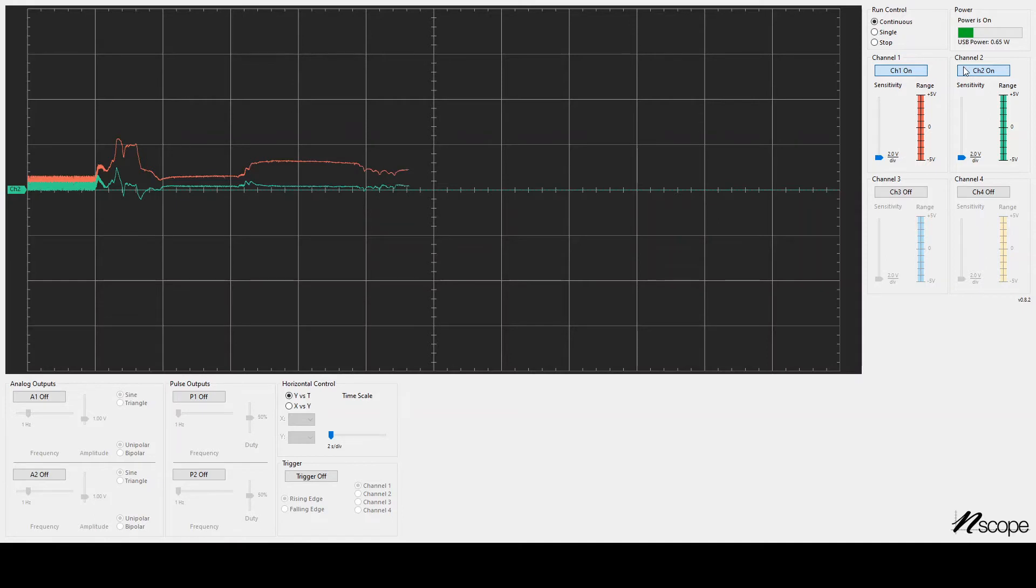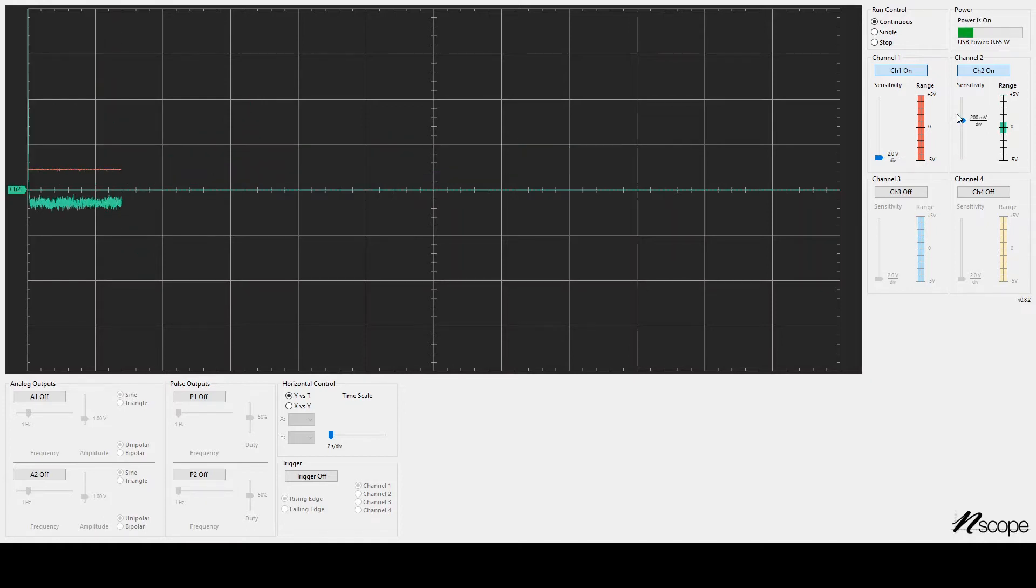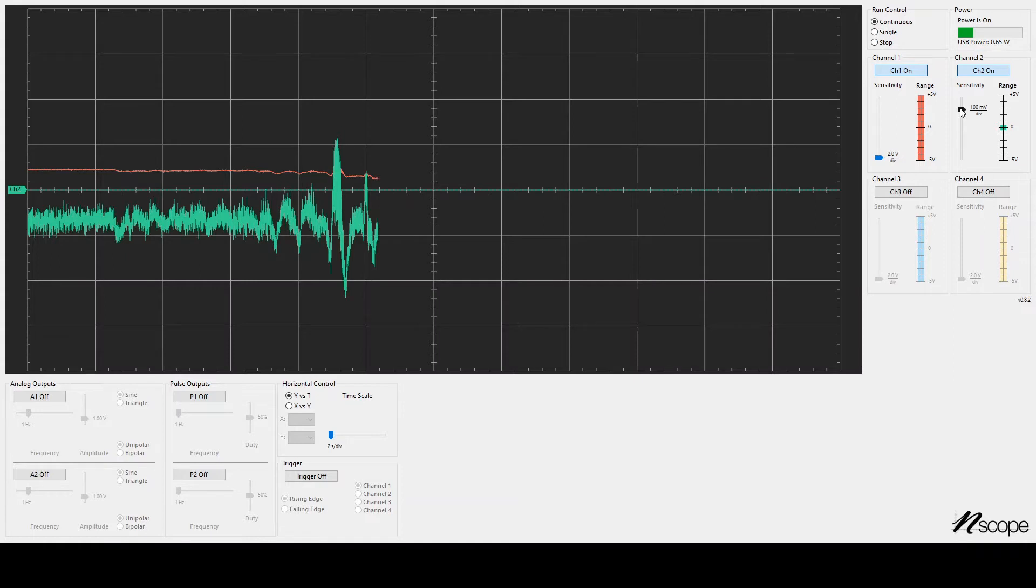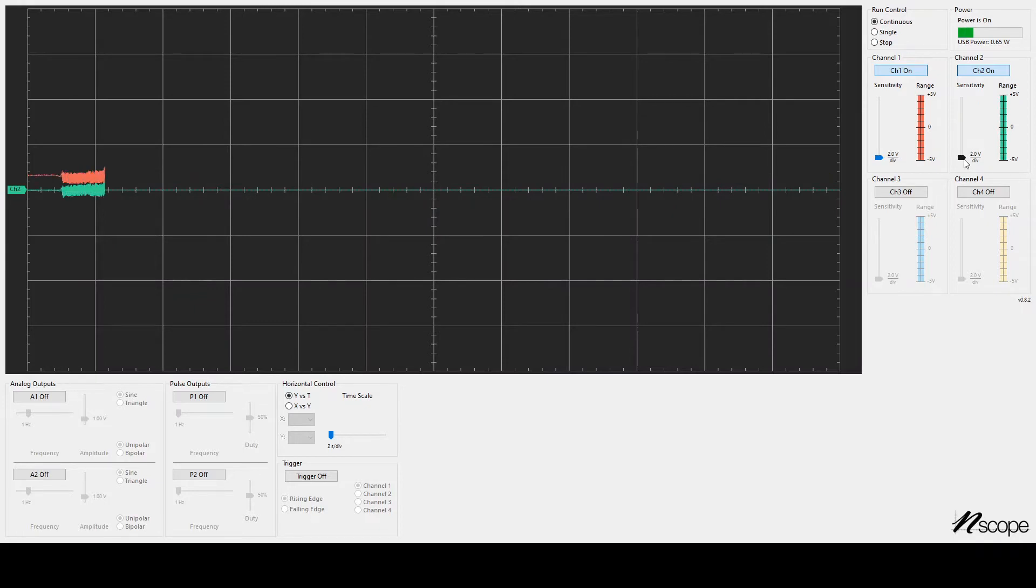Turn on channel 2. And I'll put my finger on the board. So as I kind of move my finger around, and I can press harder or not, we can see that the green line is of magnitude much smaller than red. And if I try to zoom in on green, I can see if I kind of move my finger, we can see little tiny changes on red, but the amount is amplified on green. So if I just try to stay really still, I don't know, can you see it? Somewhere in here is probably once per second a bump due to my heartbeat. But it's still kind of noisy, and the signal is really small.